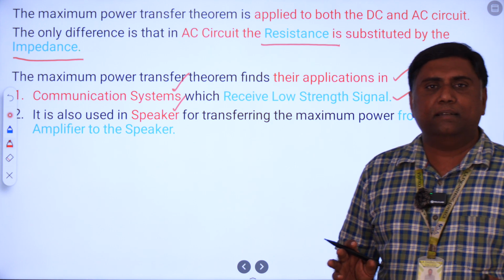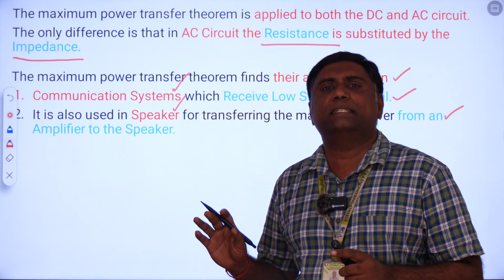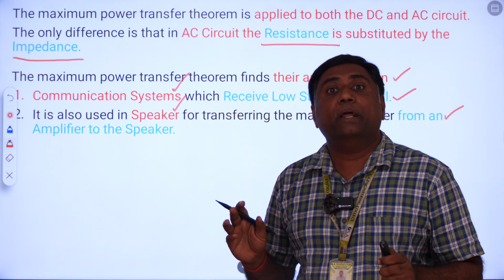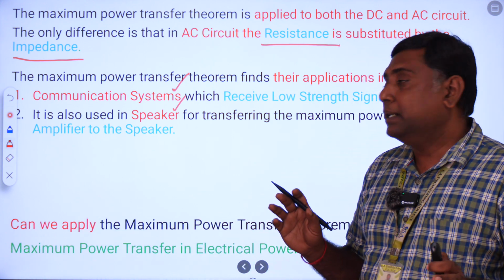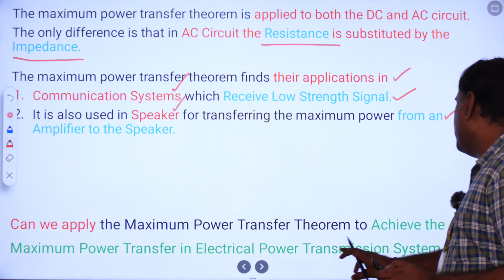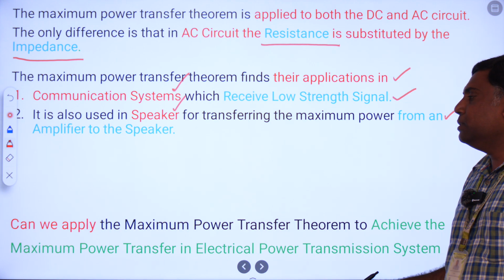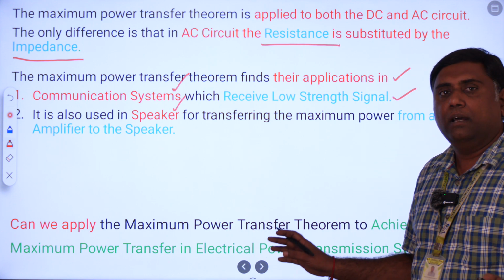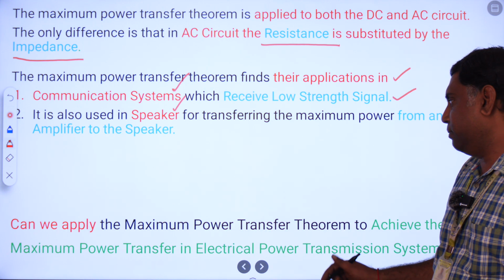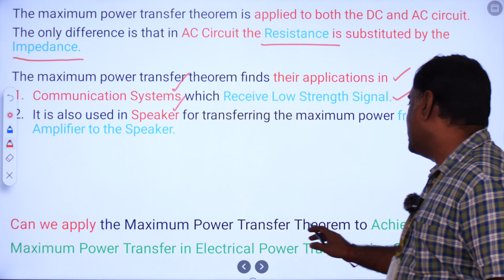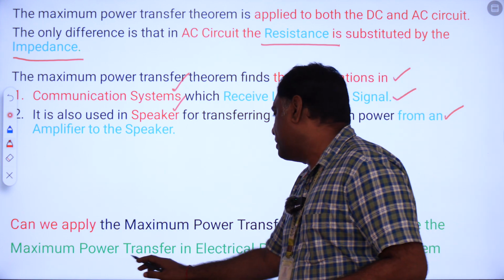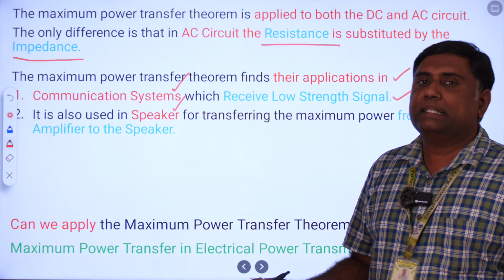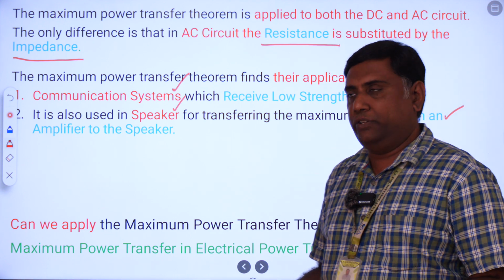As a third application, think over whether this theorem can be applied to our electrical power transmission system. While completing this session, can we apply the maximum power transfer theorem to achieve maximum power transfer in an electrical power transmission system? Just think over it. We will discuss this point at the end of this session.